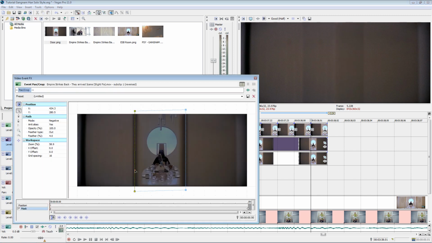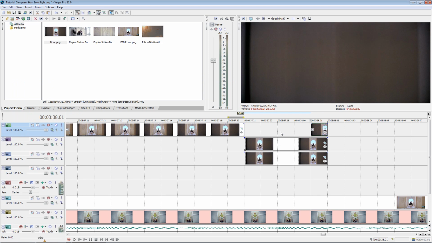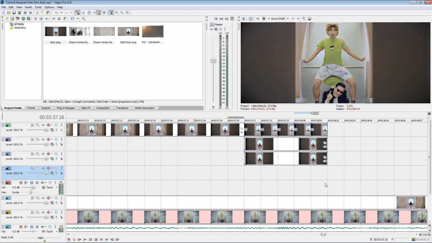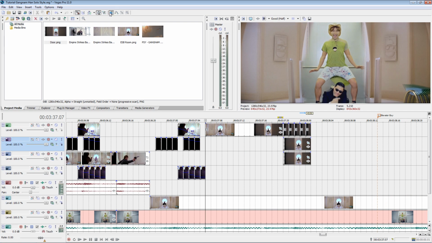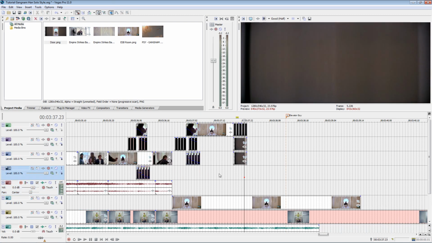Open the pan and crop window on a frame in the top layer. We need more feathering, so I'll change it to 20. Delete all the other frames on this track, and copy the new one and paste it in their spots. Even though there's some flaws, it will look pretty good in motion. With the selection tool, select all these door frames and move them one over to the left, and move the flash frames from the laser one track up, and then switch back to the normal edit tool.